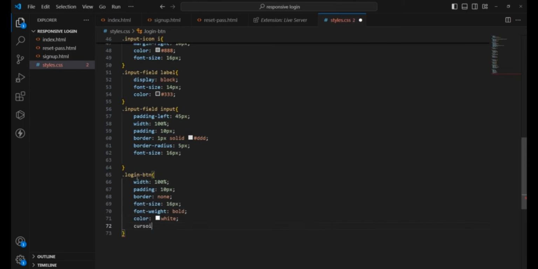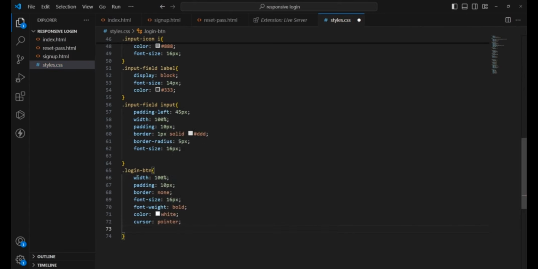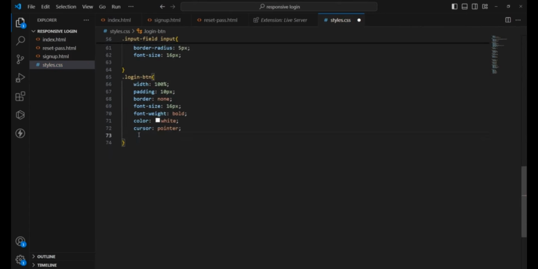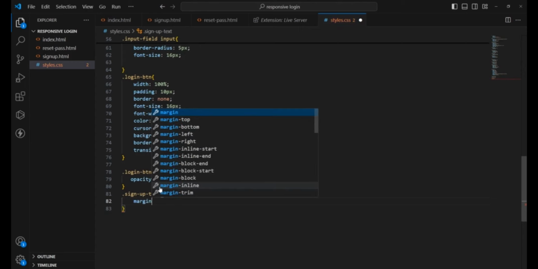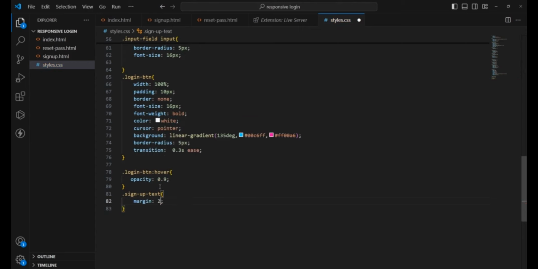Cursor will be pointer. It will have this background color. When you hover, opacity will be 0.9. Margin will be 20 pixels. And it will have this color.